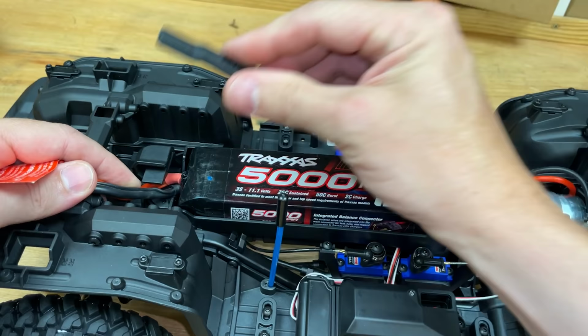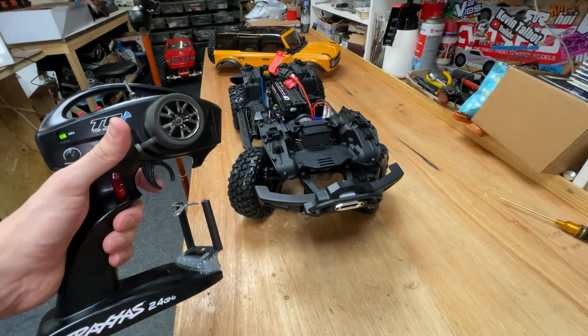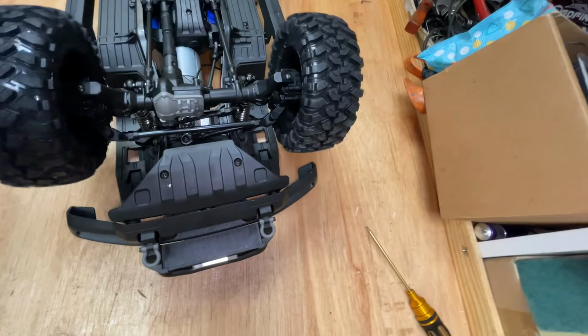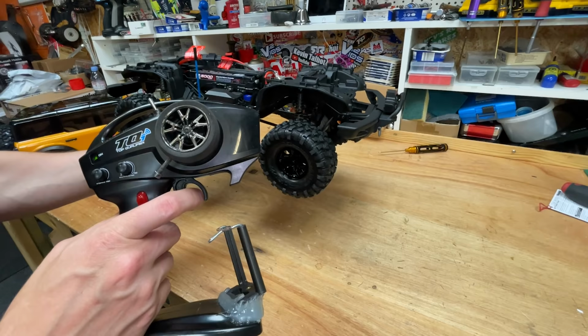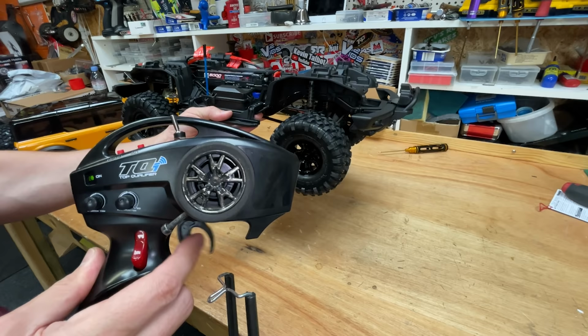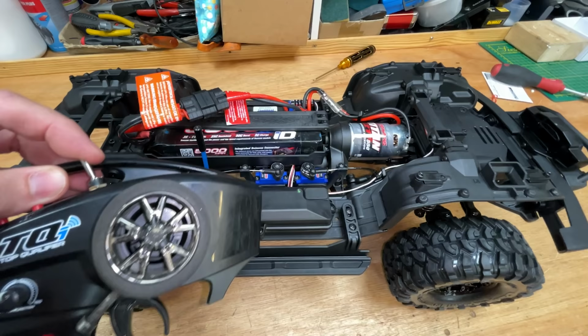So battery in, and it takes one of these Traxxas free cell lipos perfectly. So steering, plenty of torque, and more than quick enough for a crawler. Look at the amount of steering lock. Now for the speed, first gear and second gear. And look, here you can see the gear change servo moving. And here, the front and rear diff locks.